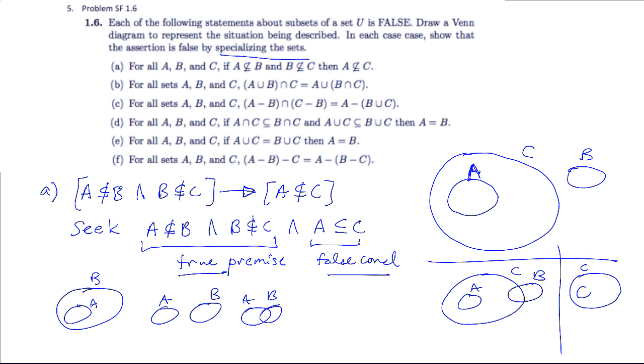I think there's a few more ways I could do it. C, A, and I think I can make B go on like this. Yeah, that works also. So the other possibility is that B moves, so I'm sort of moving B in. I start with B out here and then I move it in part way, but it doesn't overlap A, and I move it in part way and it does overlap A. I can't move B all the way inside of set C because I want B not to be a subset of C. So I think these are the only three possibilities for part A. But there are three distinct Venn diagrams that I can draw that prove this statement false. Okay?